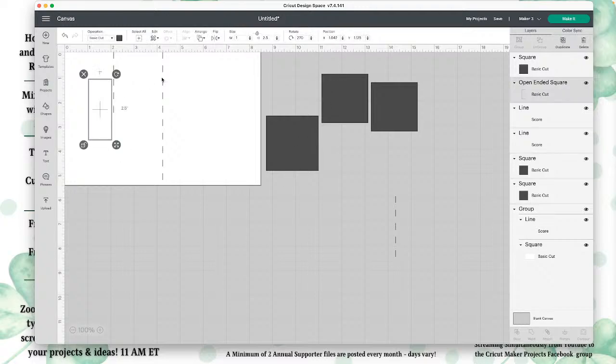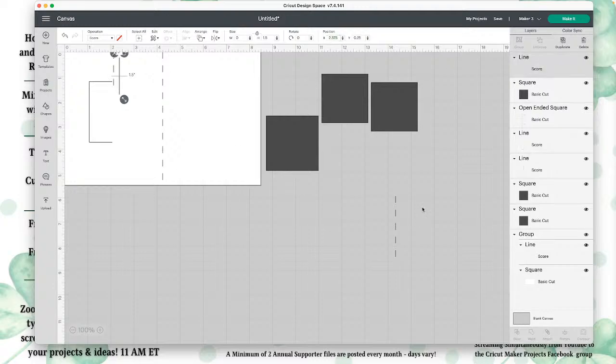Okay, now we've made this 2.5 inches tall, and our card is 5.5 inches tall. So in order for that to be center, it's going to leave 3 inches unaccounted for. So if I take that and divide that in half, it's going to be 1.5 inches tall. Okay, so now I have 1.5 inches tall on the 2.125, and I am just going to duplicate it. That's all I need to do. I don't really need this score. I'm just going to duplicate the other one. And I'm going to bring that one in, and I'm going to place it at the 2.125. All right, so now I have everything accounted for.